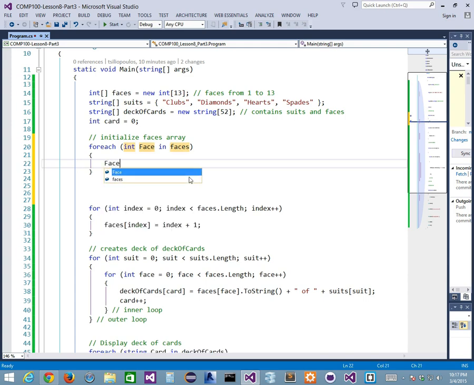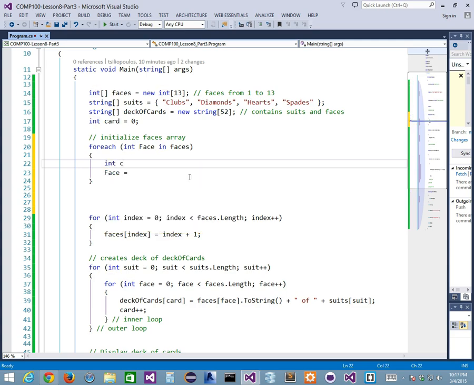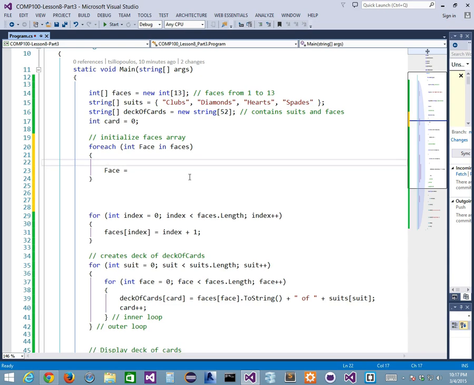Face, right, is equal to, and this is the funny thing, I have to count somehow, right? I'm going through each face, right? And I have to have some kind of counter, which is really weird, right? Because I can't just add it on, right? I have to go like this. Watch. I'm going to have to say int counter is equal. Sorry, instead of integer here, I'm going to say counter.